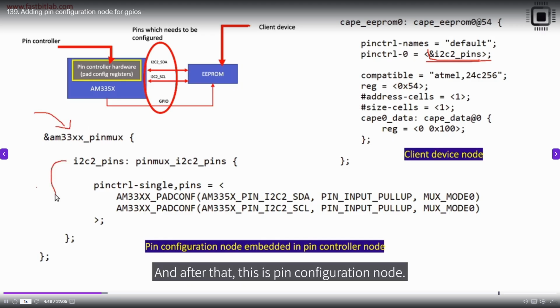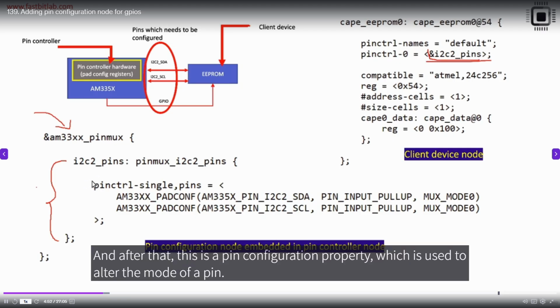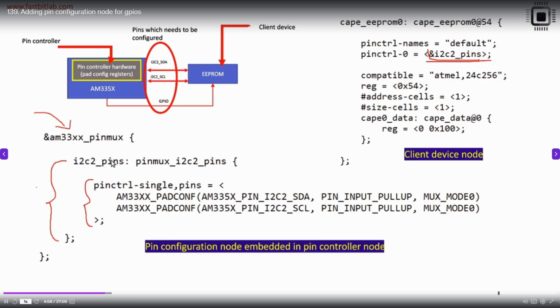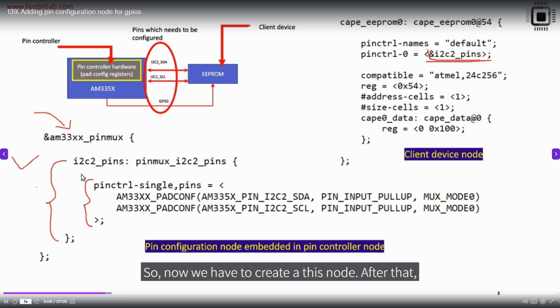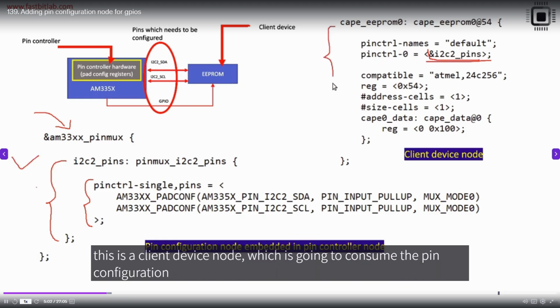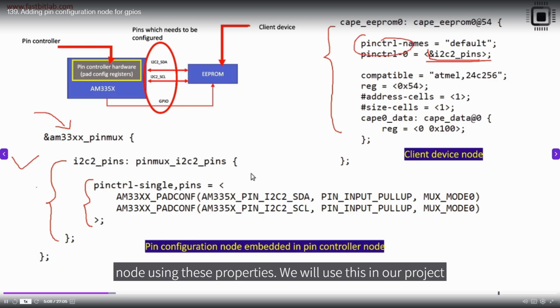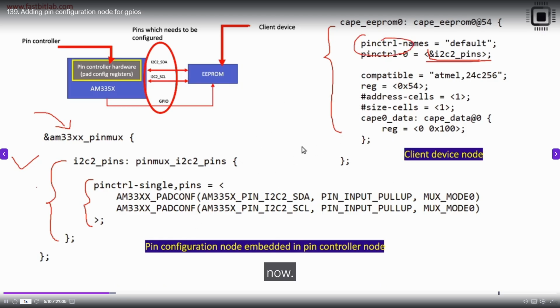After that, this is the pin configuration node. And after that, this is a pin configuration property, which is used to alter the mode of a pin. So now we have to create this node. After that, this is a client device node, which is going to consume the pin configuration node using these properties. We'll use this in our project now.